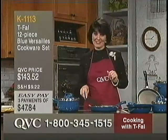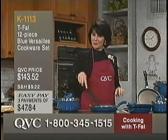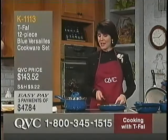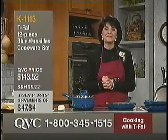Cheesecake? Yes. Oh, I got a cheesecake pan that I bought not too long ago. We have a springform pan from T Fal that works real well for cheesecake. Well, what did you find in our show tonight? Oh, I bought the special of the day, and then the little set to go with it.